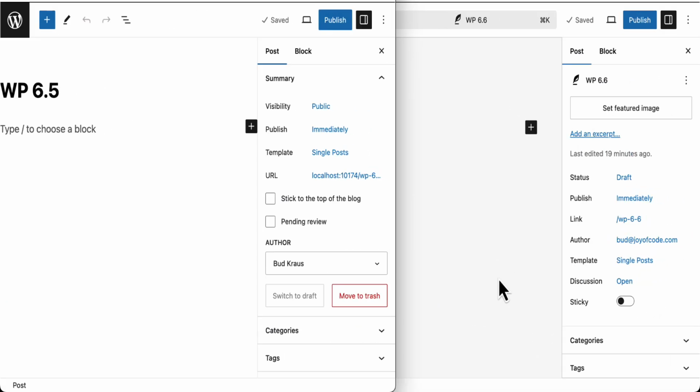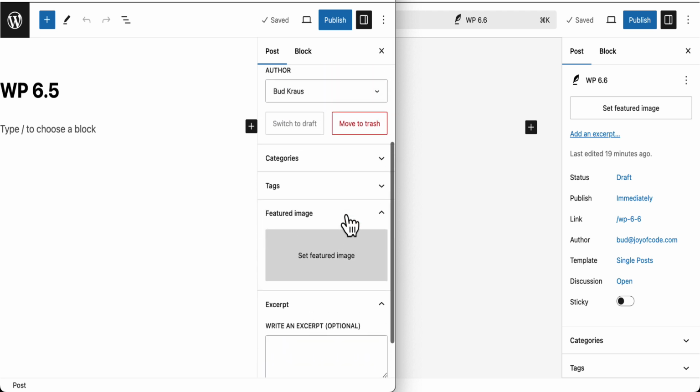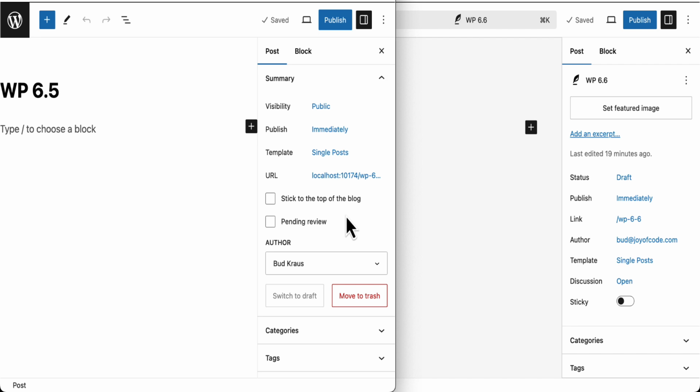Now, here's a quality of life improvement that's coming to WordPress 6.6, and that's in the post editor. And the changes I'm going to show you really also apply to pages as well. And here's a side-by-side comparison. On the left side is WordPress 6.5, and on the right is WordPress 6.6. And you can see that when you think about it, a lot of this is really disorganized. Even though we're familiar with it, it's just not organized as well as it could be.